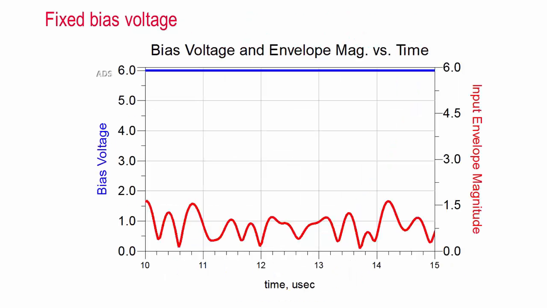Looking at operation in the time domain, this plot shows the constant drain bias voltage and the envelope of an input modulation signal. With a constant drain bias and a high peak-to-average power ratio input signal, you have to keep the average input signal power low enough so that at its peaks, it does not drive the amplifier too far into compression.